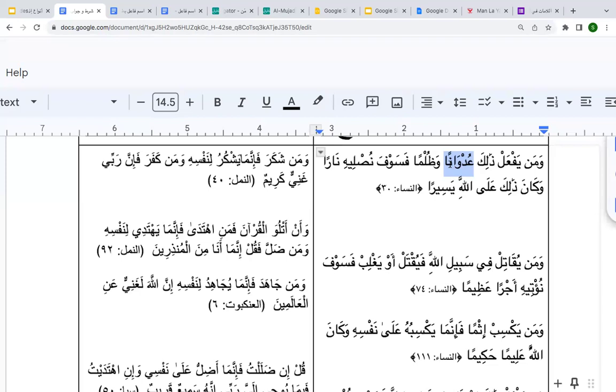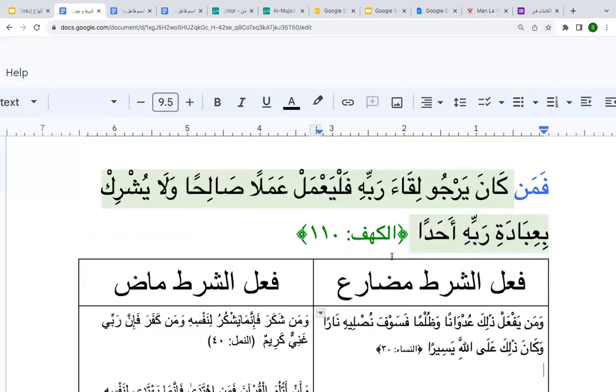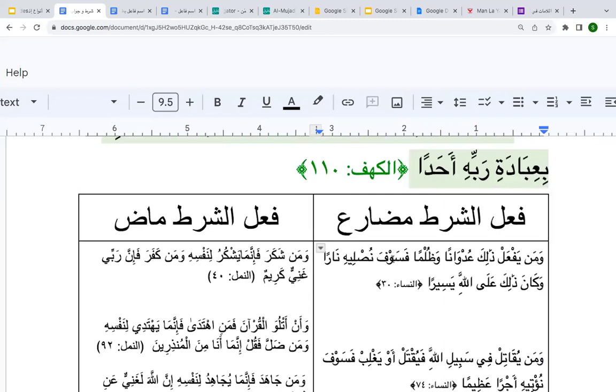Lahu, why? Li ajlihi. Maf'ul lahu or maf'ul li ajlihi. Yes, that is what it is. It answers your why. Whoever does that, why does he do that? Out of animosity or just want to do zulm? Right? Then we shall burn him in fire. Yes, it is giving you the reasoning. Why does he do that? Is this clear to all of you? And will you take this tip home today? That if I see a maf'ul which is a masdar, I have to think about lahu number one before I think about any hal. Before calling it a hal, I have to think about maf'ul li ajlihi. Okay, that is how I have learned it.